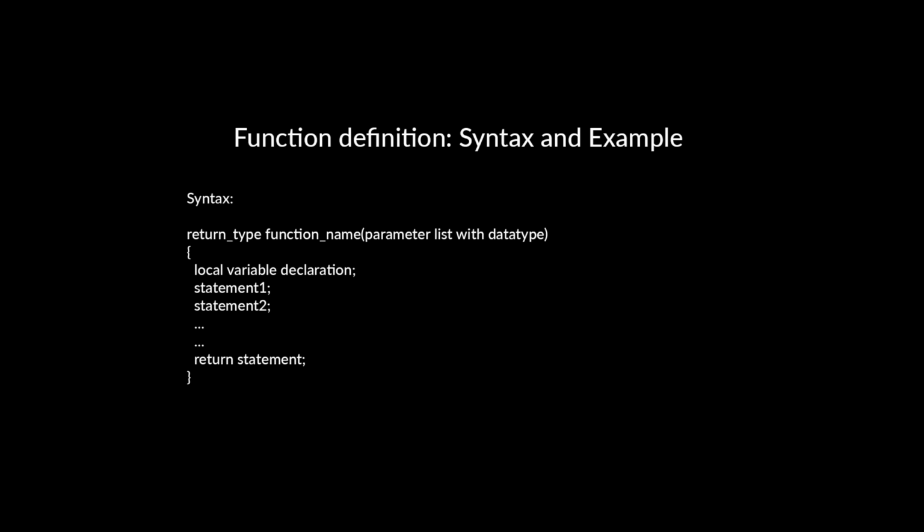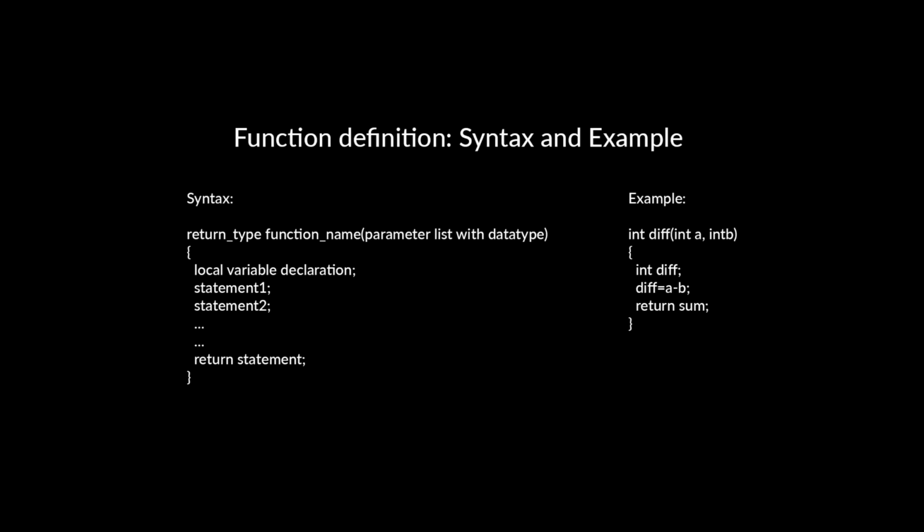As you know the syntax, let us move on to one example. As you can see on the screen, int diff, and then in the parenthesis we will have, let's say, two variables, so that I can do the subtraction between the two. So int a and int b. These are of the integer data type. So these are the parameter lists, including the data type.